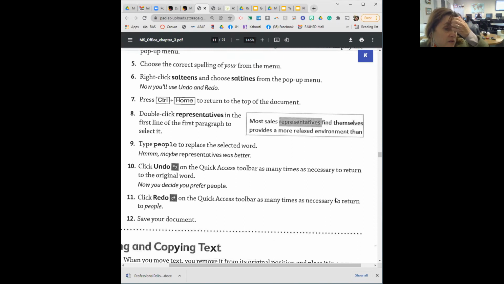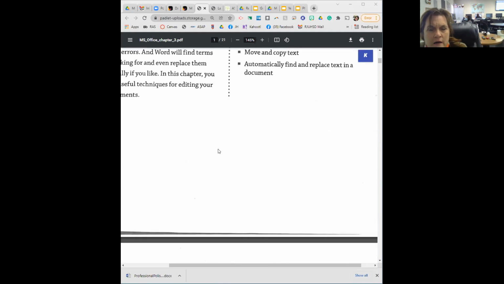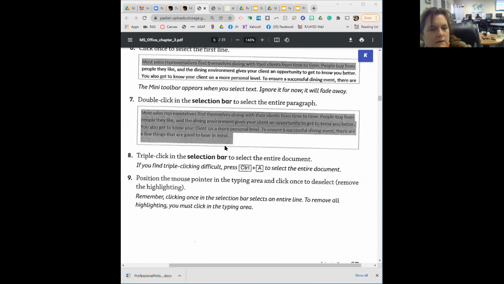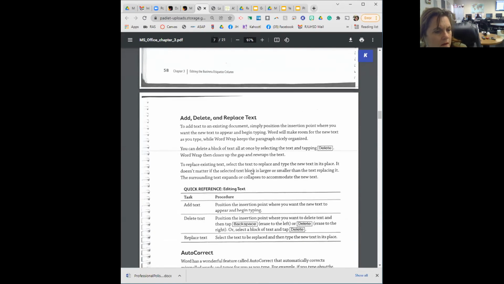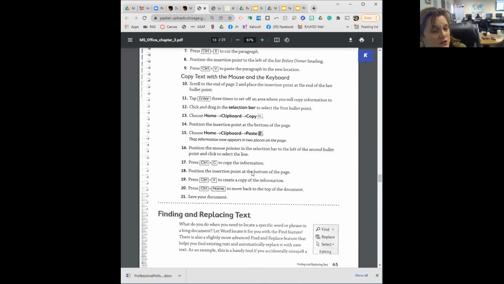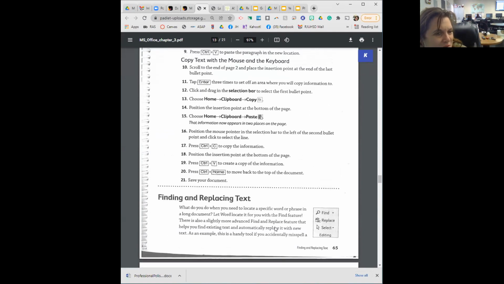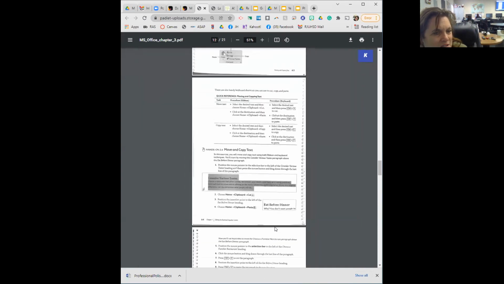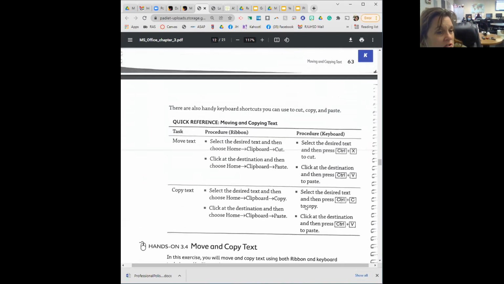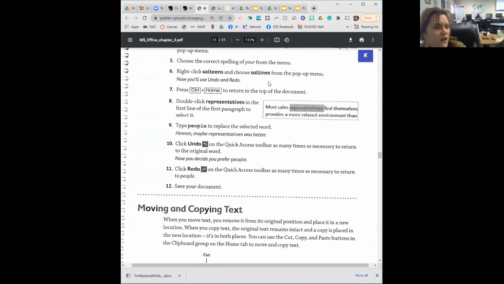Okay. All right, so now it says go Control Home to get to the top of our document. Whoops, I'm at the top of my lesson. Control Home. Let me make mine a little smaller. Sometimes I forget that I have two screens going, and if I hit Control Home, it brings my lesson plan, I mean, the chapter, to the beginning. I was like, what? So that's what it just did for me because I wasn't paying attention. All right, so Control Home if you're on your document to get to the top of your document.